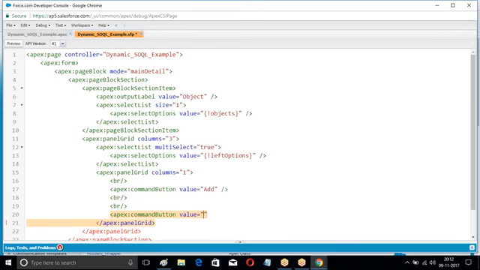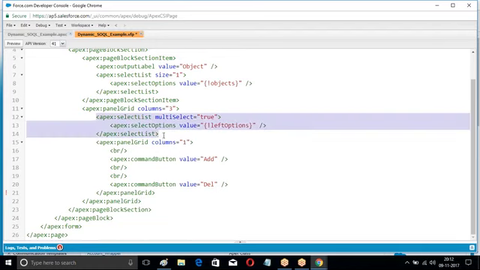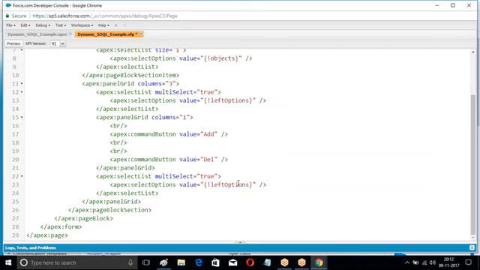Value equal to. So we give the panel grid. The other one we are going to take is multi-select right options. Basic structure created.